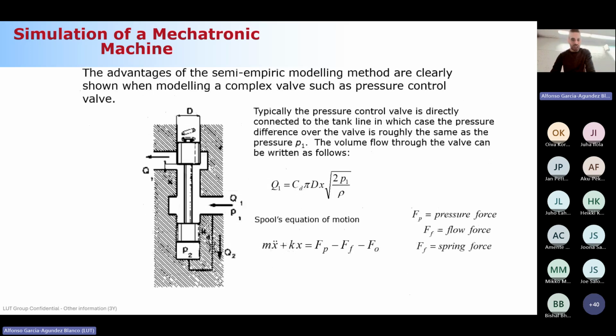And how does this work, okay? In the spool, you have the elastic force coming from the spring and the pressure force in this chamber, and with the balance of these forces and the inertia, of course, the piston has a mass and a stiffness by itself, you can control the position. Based on this position X and the pressure P1, you can control the volumetric flow rate that is coming here. This is the main idea.